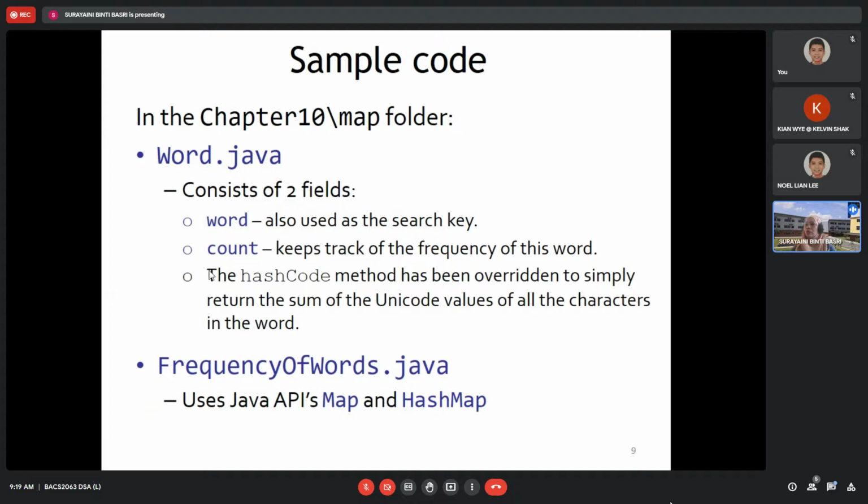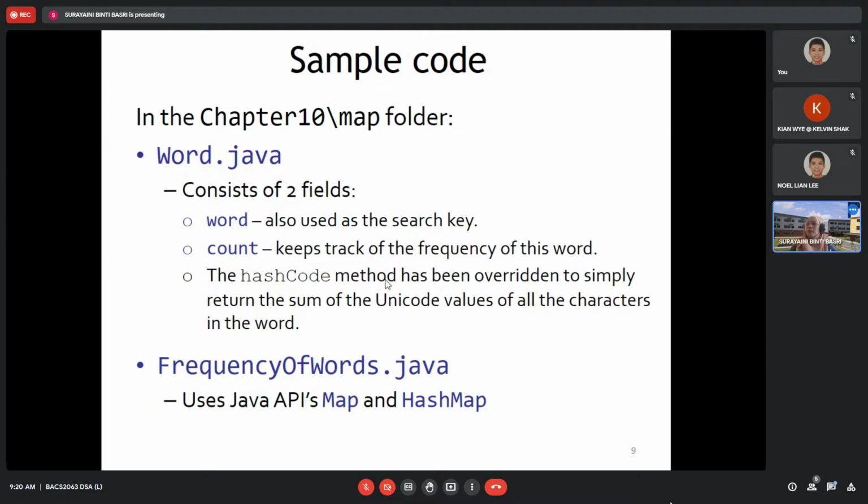The hash code inside Word.java is overridden to simply return the sum of Unicode values of all the characters in the word. So here it is using the Unicode. It is not using the self-assigned 1 to 26 or 1 to 52 just now. You remember just now the algorithm of choosing the integer character value?